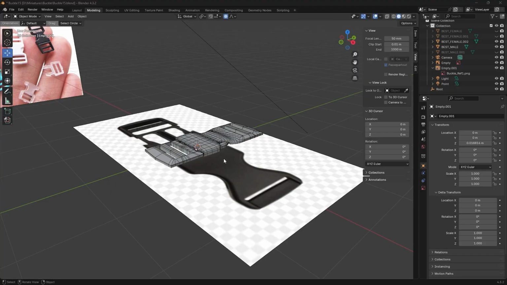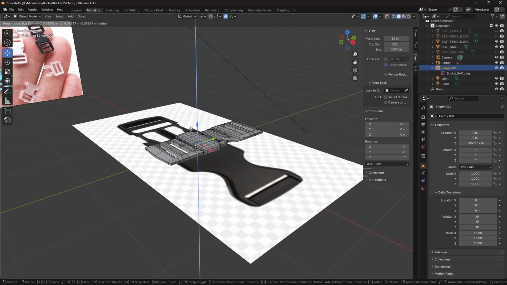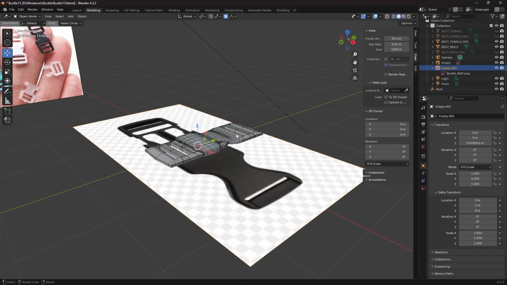So I recently ran into an issue in Blender and I wanted to share the solution with you guys. I imported this reference image and I want to scale it down, rotate it, and also move it down in my viewport. But when I grab that image and try to change it, it moves my object with it. And that was really annoying me.